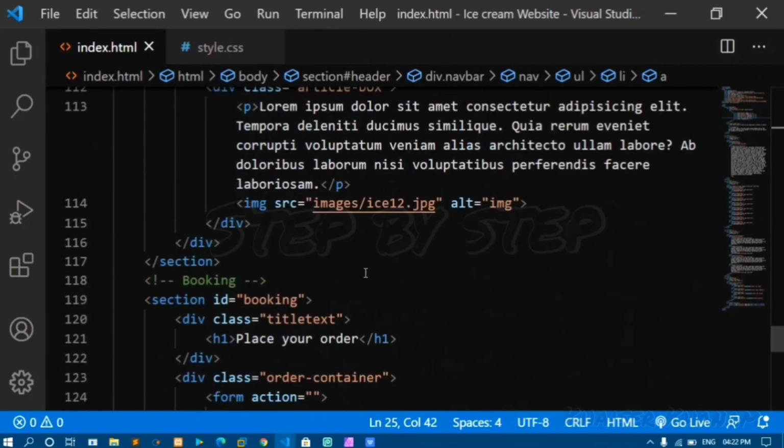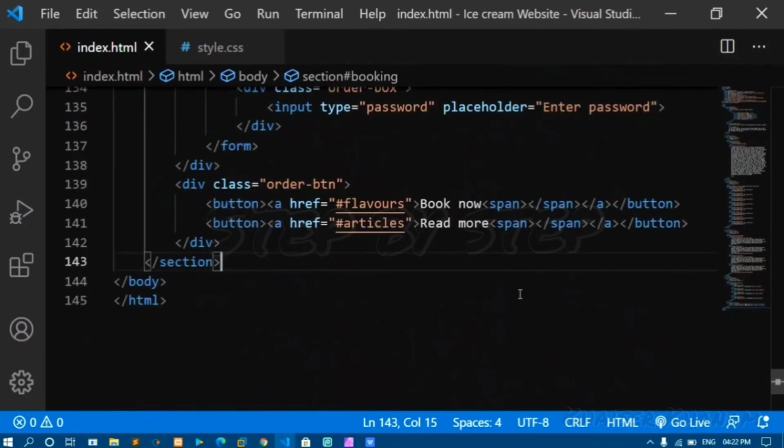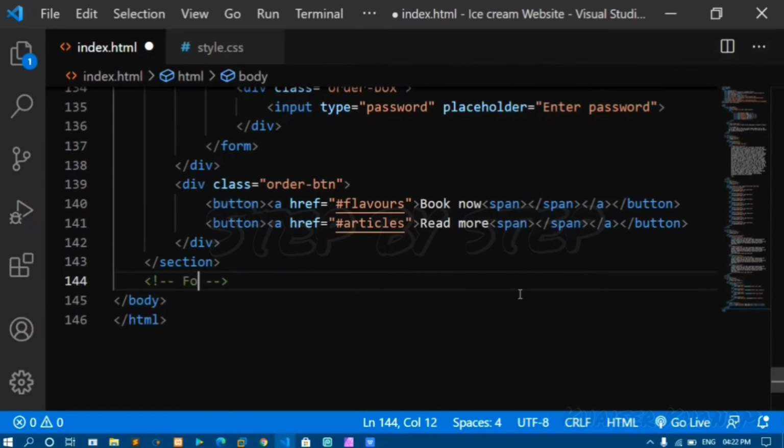Now let's style our footer. Below this I'll write one comment, and I'll write it as footer. I'll create one section, and I'll give the ID as footer.